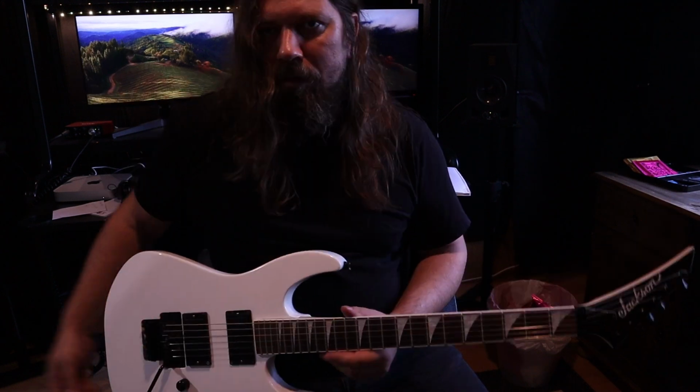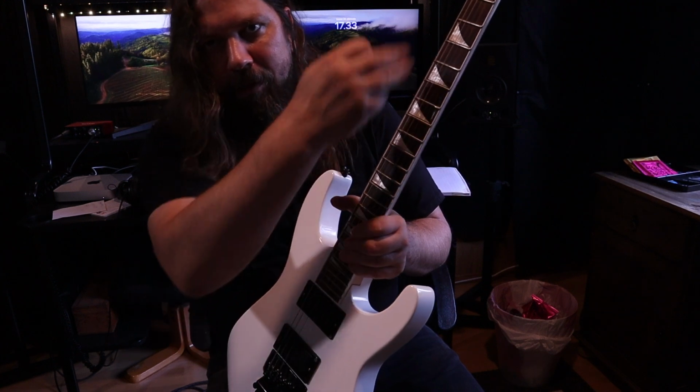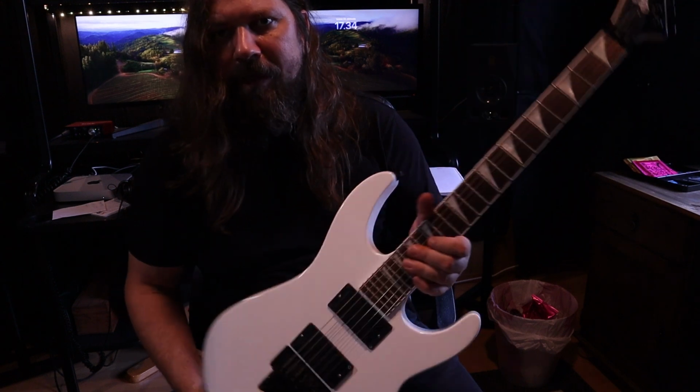It's okay. So I change the strings one by one, but sometimes when you have to clean up the neck and fingerboard, just take them all off. But this is the easiest and fastest way.